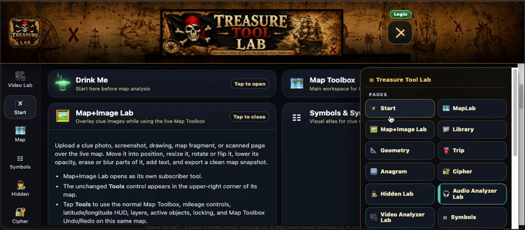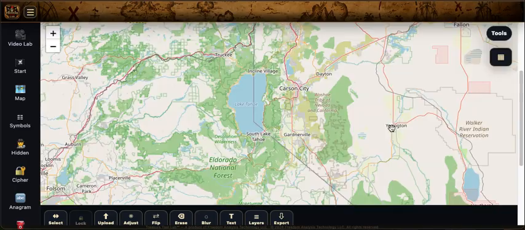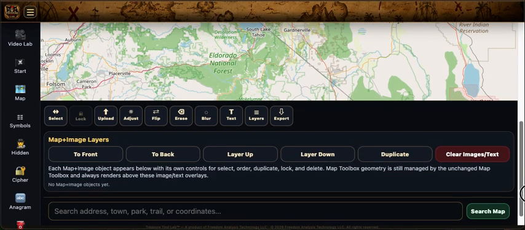So let's go ahead and open it here from the hamburger menu. And I have Lake Tahoe pulled up, a popular solve location for the past and future. People think that it might be in Lake Tahoe because Lake Tahoe is heavenly. I just skied Lake Tahoe this year and it was heavenly. Very steep, but heavenly.